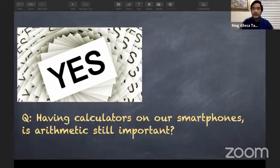Going back to the idea of calculator, alam natin na kapag nag-compute tayo gamit ang calculator, mas napapabilis nito yung pagbigay sa atin ng tamang sagot. Ngunit ang tanong natin doon, kung tama ba ang na-input natin sa calculator? That's another question that we have to answer if we're using the calculators as means of our computation or calculation. On the other hand, kung magkaroon man ng pagkakamali sa pag-input ng mga values sa calculator, importante pa din na meron tayong sapat na kaalaman in terms of arithmetic in mathematics.